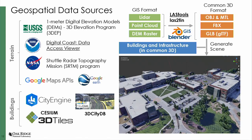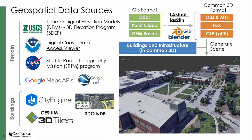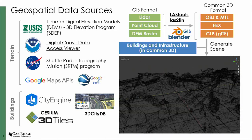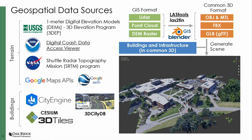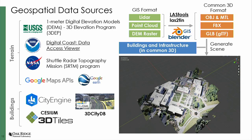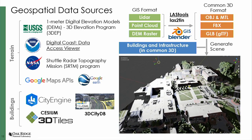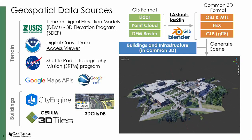Here we jump to the data sources. As I introduced the pipeline and how we get the data, here are some data sources we experimented with that generate the terrain. We have USGS 1 meter LiDAR that has national coverage. The NED data from USGS, that's 10 meter coverage nationally for most of the region, I would say. And then NOAA provides a very good platform where you can download LiDAR data along the coast. Then we have the global coverage NASA space shuttle program, but the resolutions are not as good as the previous two. Then we can apply the Google base map from Google Earth, the coloring to the point cloud, so we can generate the actual 3D meshes.